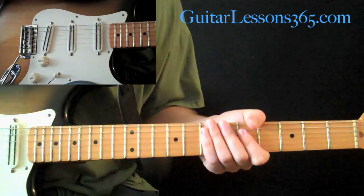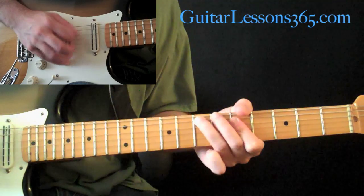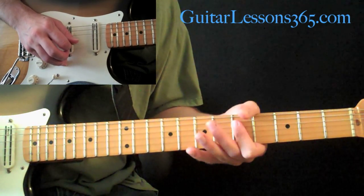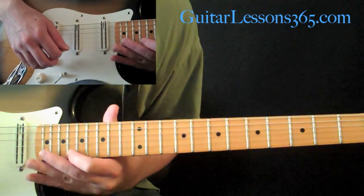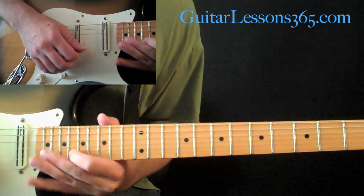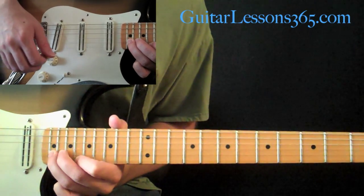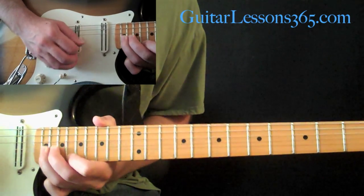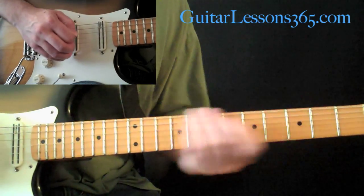Now this is going to be a little bit different ending. Now we're going to do a quick little hammer on from 5 to 7, and then come over and play those 2 5 bars, and then jump up really quickly to the 18th fret, and you're going to be holding the 18th fret on the high E string, and on the B string you're going to be bending the 21st fret up a whole step. And hit that a few times. Alright? So it goes.